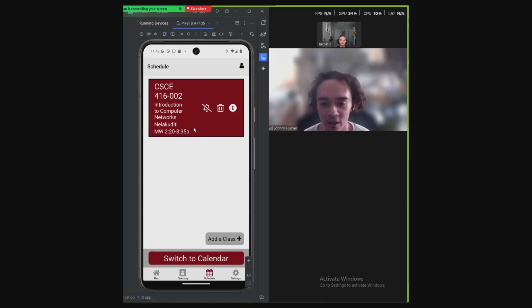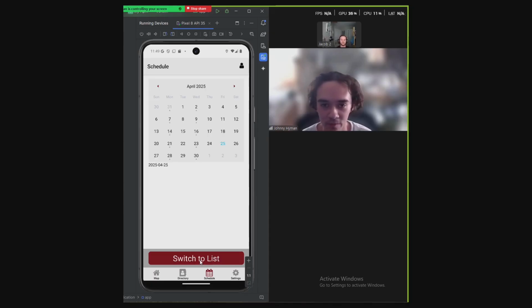But this isn't quite all that the schedule screen offers. On the bottom, you can choose to switch to a calendar view of your schedule, which details a monthly view of your agenda. You can tap any day on the calendar to view your plan for that day. So gray dots for each day represent the courses that will be held that day, while garnet dots represent the assignments due that day. But right now we don't have any garnet dots, so how do we actually add the assignments to our calendar view? Luckily, we have an easy way of doing this.